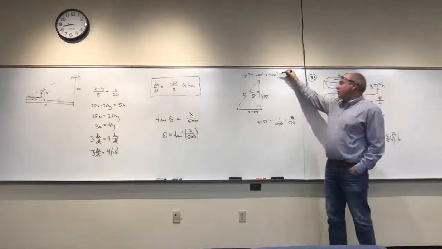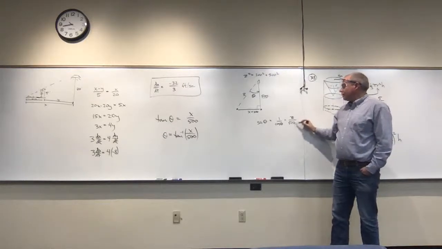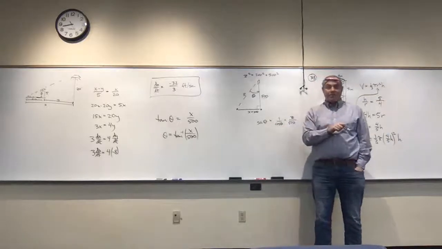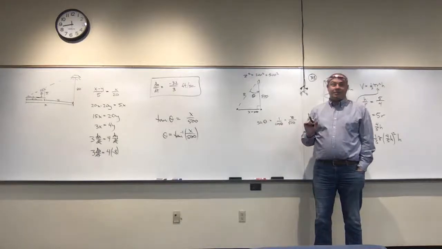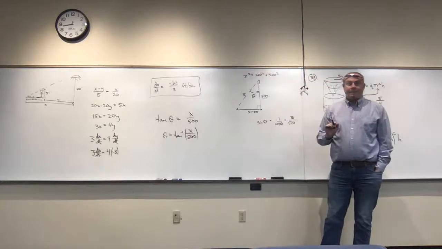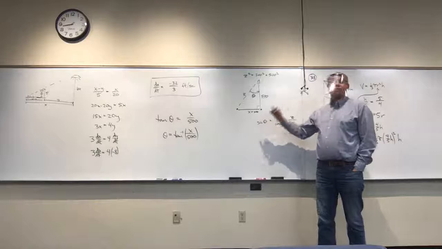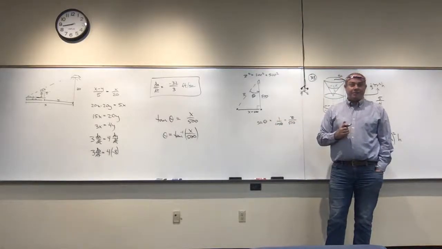Once you've solved for z in this Pythagorean theorem, plug it in here, then you get what secant of theta is, and you never even have to know what theta is. You just have to know what secant of theta is. Oh, because then you would square secant of theta. That's right. Once you know what secant of theta is, you can square it and plug it into your formula. Does that make sense?